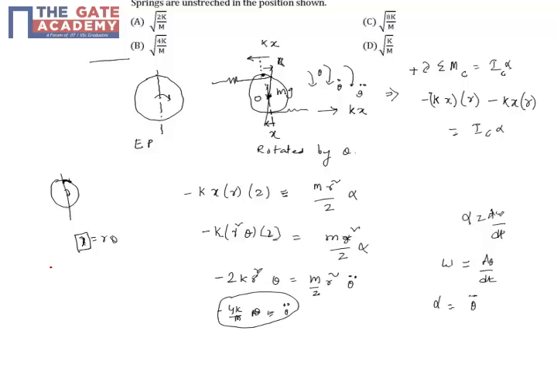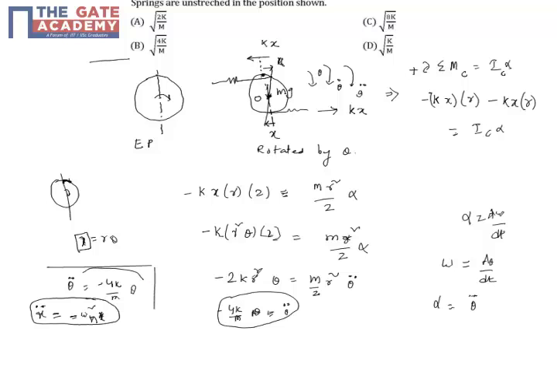So this is just the rotational equation. So let me write it here. How are we getting this? Theta double dot is nothing but minus 4k by m theta. So this is a relationship in rotational coordinates. But if you compare with our natural vibration equation, x double dot is minus omega n square into x. So x is the degree of freedom there, and if the acceleration, or the double derivative of x, varies as minus omega n square into x, then we get simple harmonic motion. The body oscillates in simple harmonic motion with the frequency of omega n.